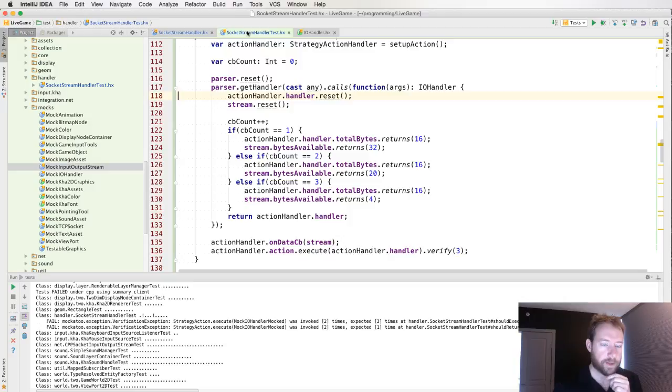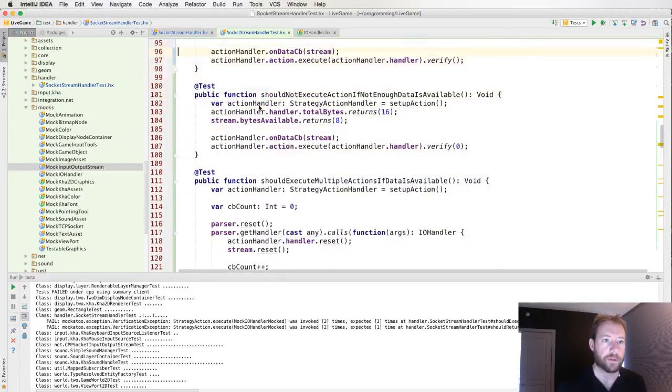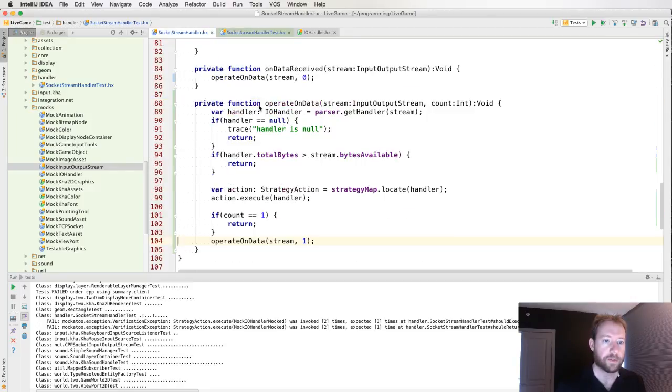So this looks like it's happening correctly. Oh, it looks like the problem was this function. That was a recursive call.